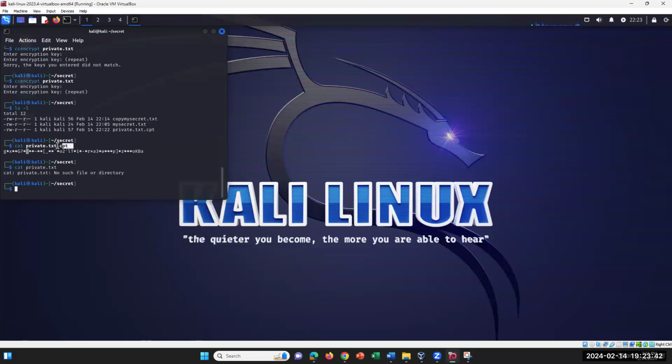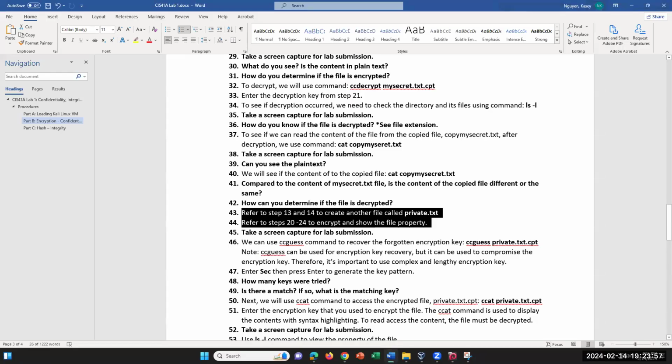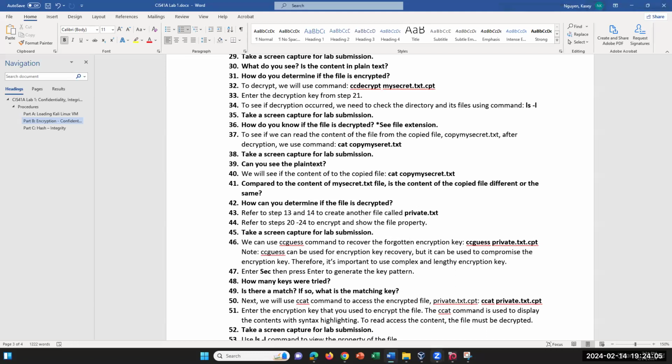The extension is added, so it no longer knows that there is a private.txt. It doesn't exist. Okay, so I encrypted the private.txt, and I can take a screenshot of that. That's all you need.